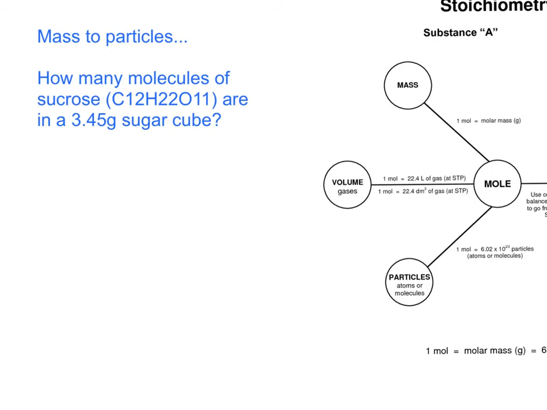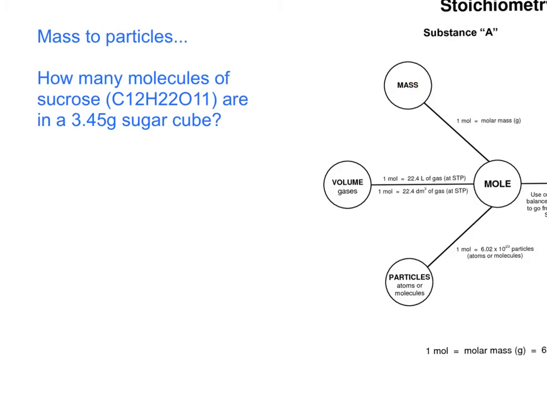I'm going to slide this back over to the part we need, because right now we're only working on the left side of the diagram. So this is a concept map of how to navigate around. If we're given a mass, we can change it to moles. And this tells us how to get there. If we're given a number of moles, we can change it to particles, to gas volume, which we haven't done yet, or back to mass. Or we can do a two-stepper, which is like this one.